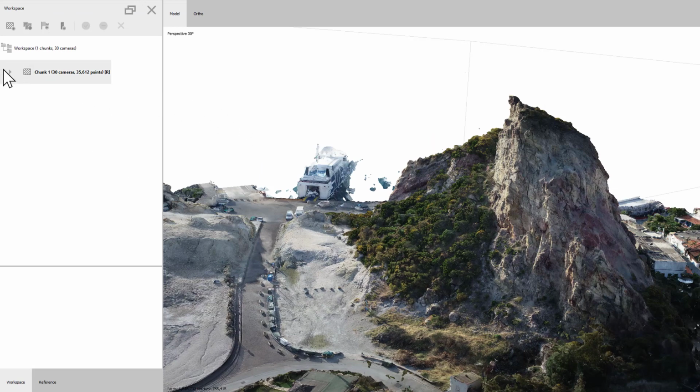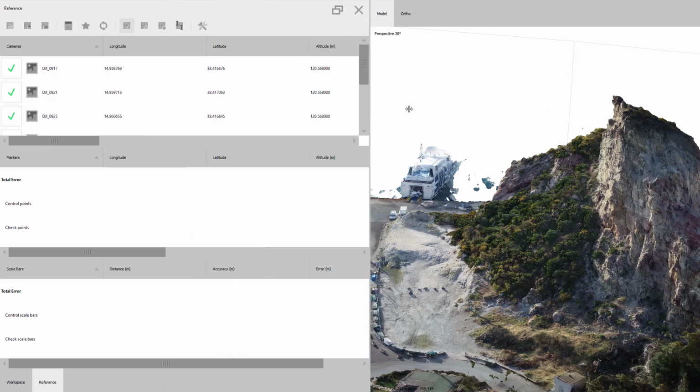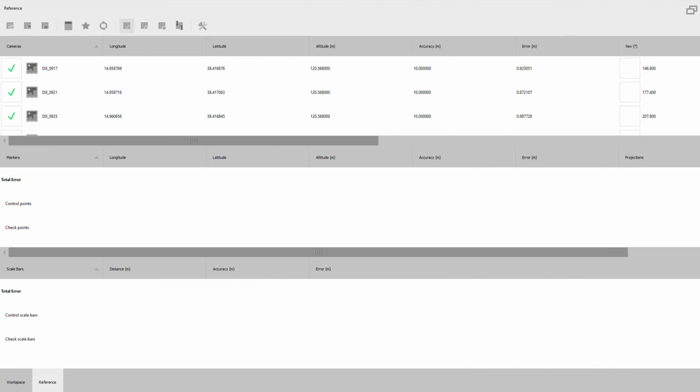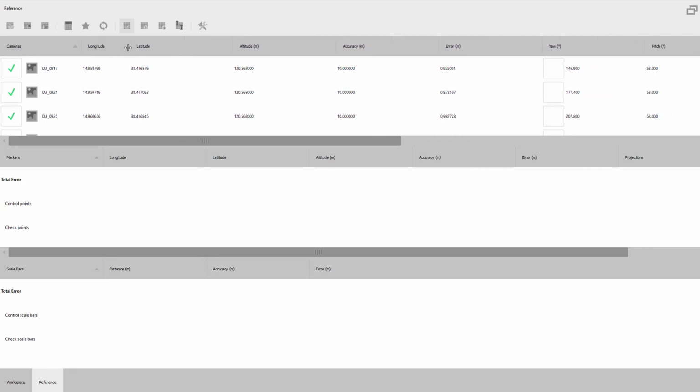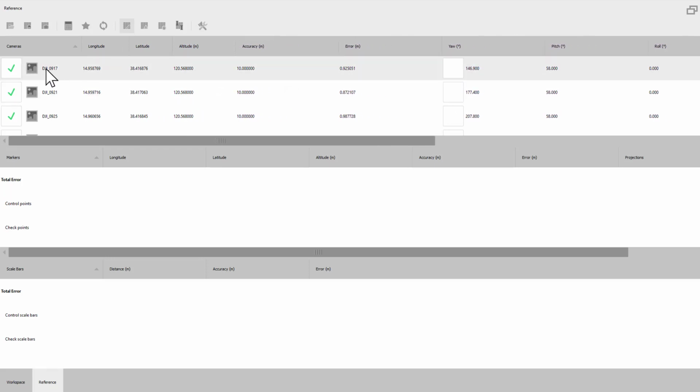And then the final illustrative point here is if we look a little bit more in detail at these pictures, we had 30 out of 30 align. But if I go to the reference frame here, you can see where the georeferencing comes into play. So longitude, latitude, and altitude are pieces of information that come straight off of the UAS that are pasted into each of the images. Each of these JPEGs has a little header, and it gives us this longitude, latitude, and altitude.